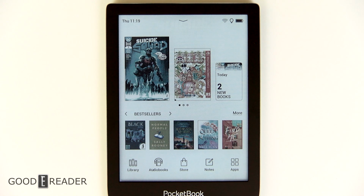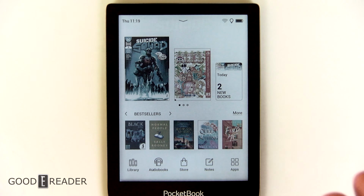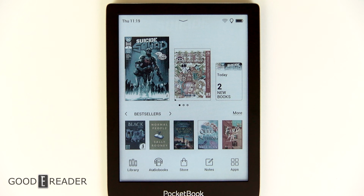An obvious advantage of the Pocketbook Color is that it obviously runs color. And what this means is not only books and cover art and images and so many other things can be really taken advantage of, but something we don't really focus on too much in the e-reader world, at least the average person, is manga and graphic novels.